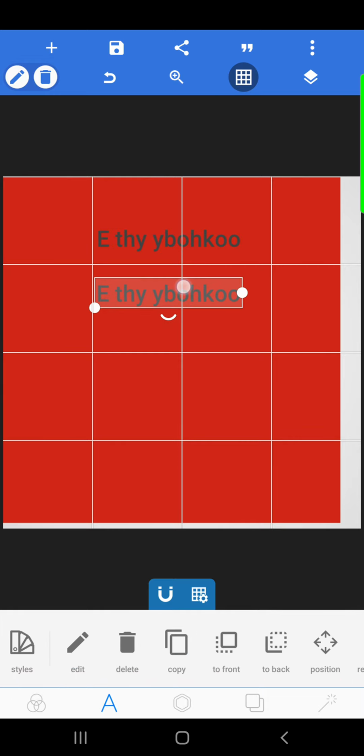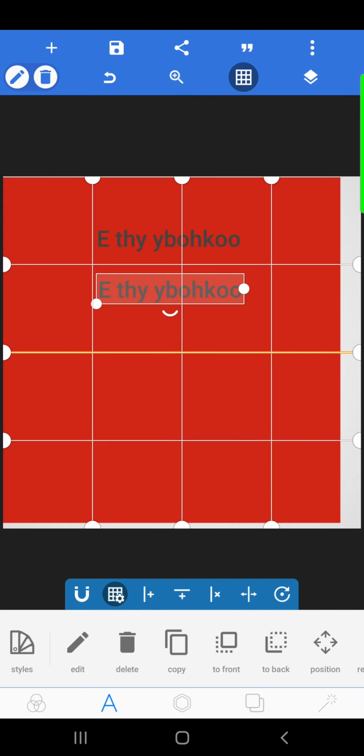Assuming I'm designing and I want all my design to be on one side, I can use this grid like a ruler to align my stuff. You see this thing here, just click it and then you can edit. You can actually use it to move all these things.